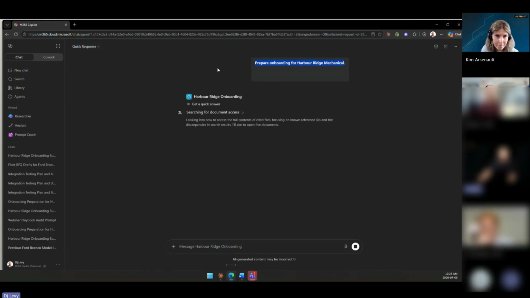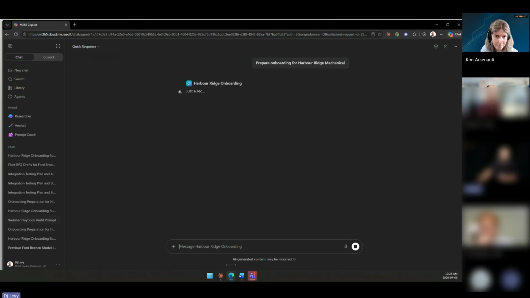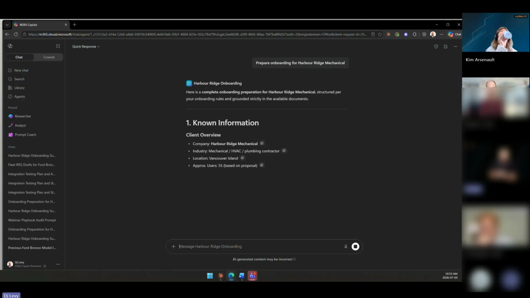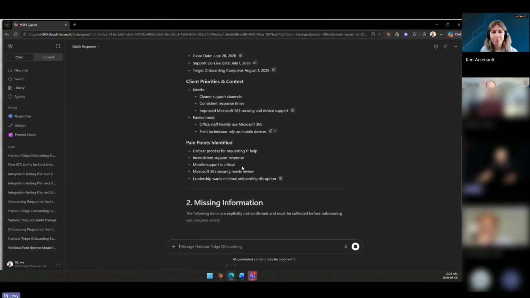What I might do here is do a quick response. There we go. Alrighty. But yeah, it already has all the background information. These instructions and knowledge sources are packaged into the agent. It's not necessarily smarter than the Copilot Chat, but it's more focused. It has a job, it has the knowledge, it has boundaries.